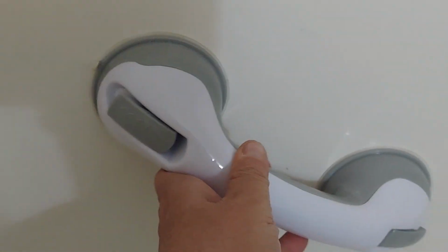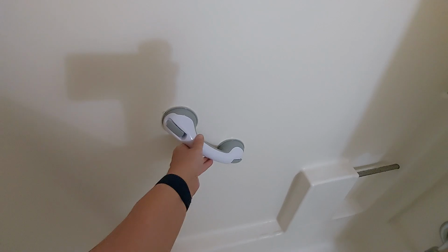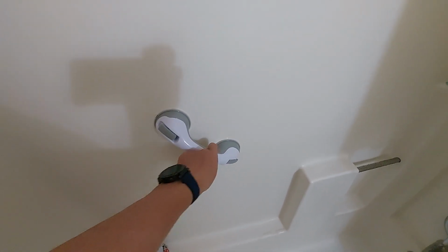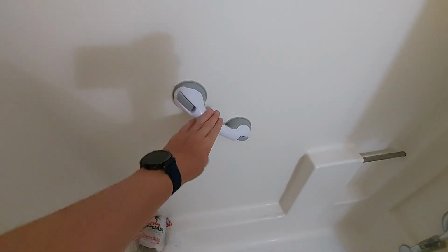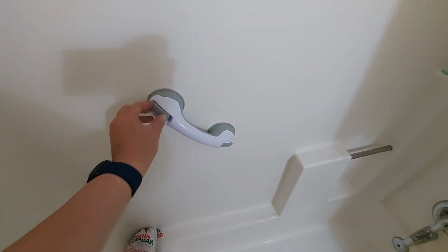I like to use the palm of my hand to push down on those locks. Those create a lot of suction. Really pull on those suction cups. They're just rubber. Now, you can use this. You want to make sure that you've got it secure before you put weight on it. But now you could put one here and have any bathroom almost have these handles.